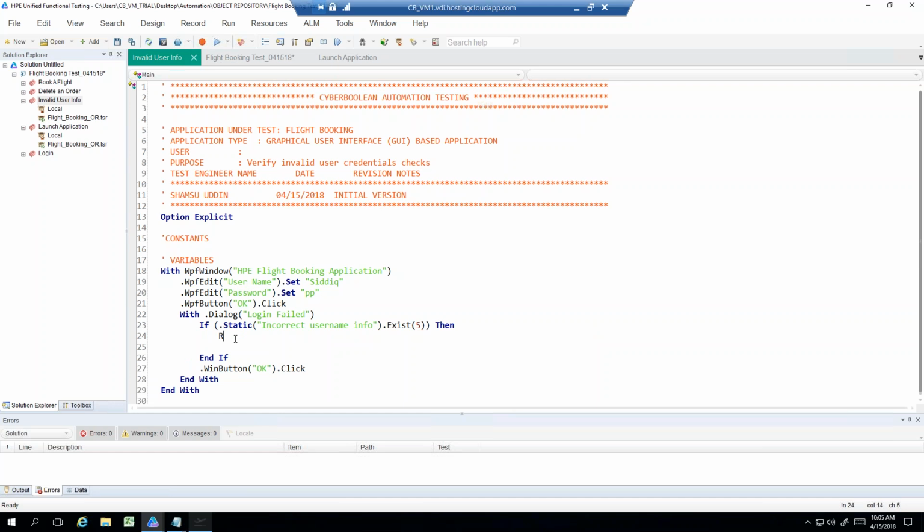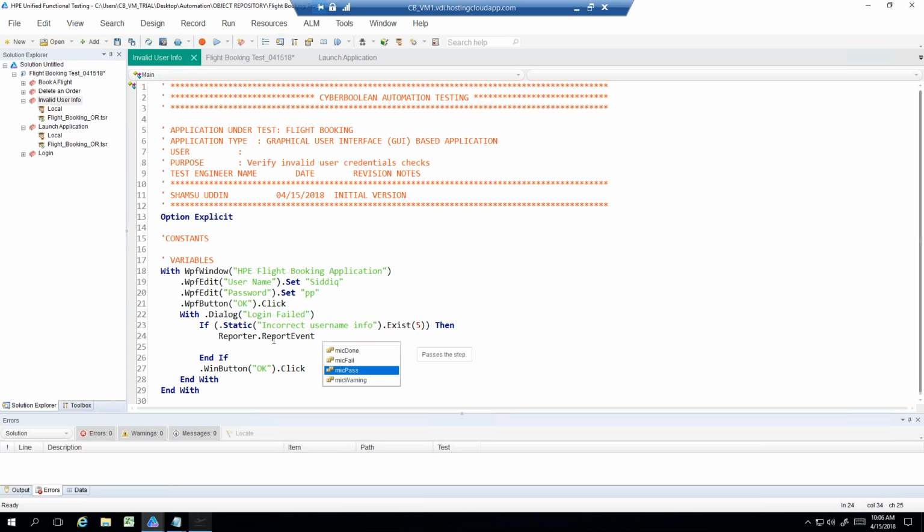We want to generate a report. Remember, reporter dot reporter. Now it's giving me an option, reporter dot report event. If this exists, error message exists, then we want to pass the test.